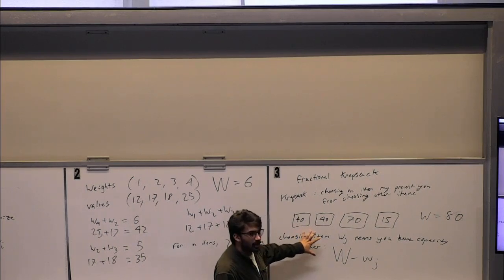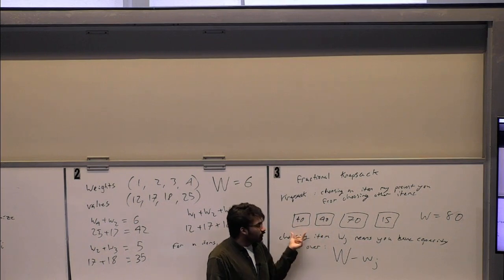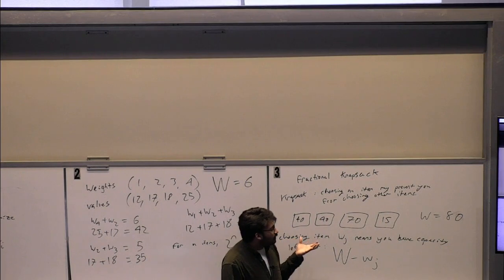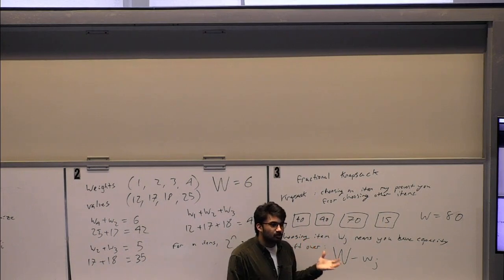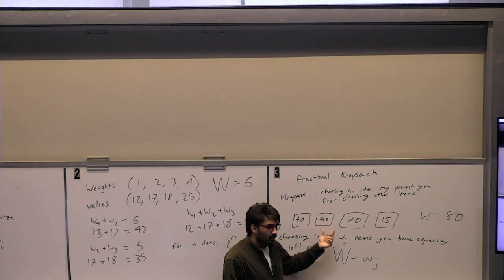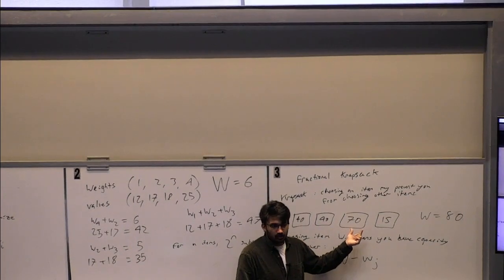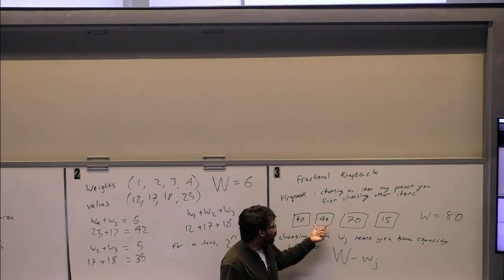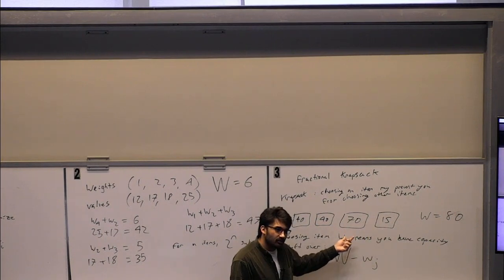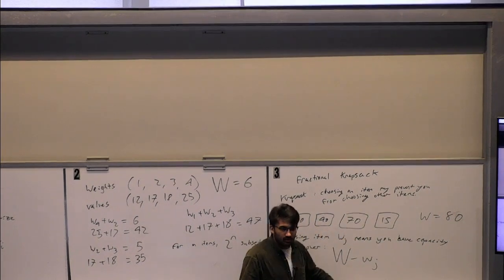This is 0-1 Knapsack here. When I've drawn boxes around it like this, what I'm trying to communicate is that choosing an item eliminates the choice of another item. So choosing 70 means you cannot choose this item of 40. If you choose this item of 40, you also can't choose this item of 70, and so on. Choosing 40 and 15 means you can't choose 70. Choosing 40 and 40 means you can't choose anything else, and so on, right?